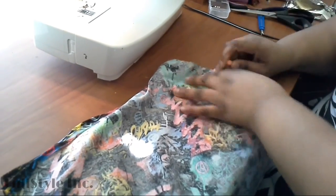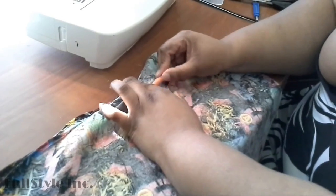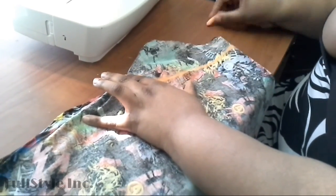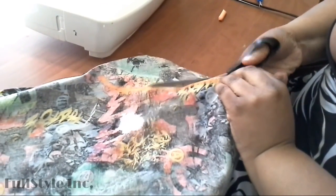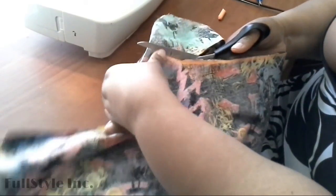I had my sister help me add pins to my shoulders to where I want the neckline to start, and I'm using chalk to draw a half oval shape down to where I wanted to end at my neck, and I'm just going to cut that out.